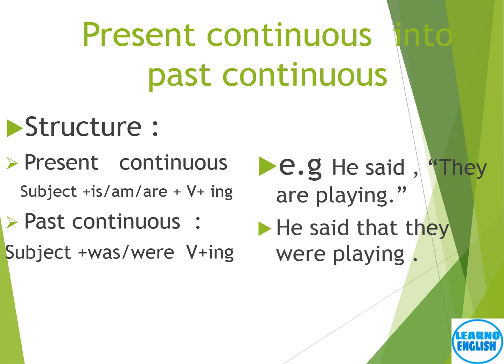Now in this sentence, he said that they are playing. What we will do? They are playing is in present continuous tense. So we will change it into past continuous. Comma has been removed, inverted commas have been removed, and that has been used here because it is an assertive sentence, and they are has been changed into they were. Are is showing that this sentence is in present continuous tense, so when we change it into were, this simply means that it is in past continuous tense.